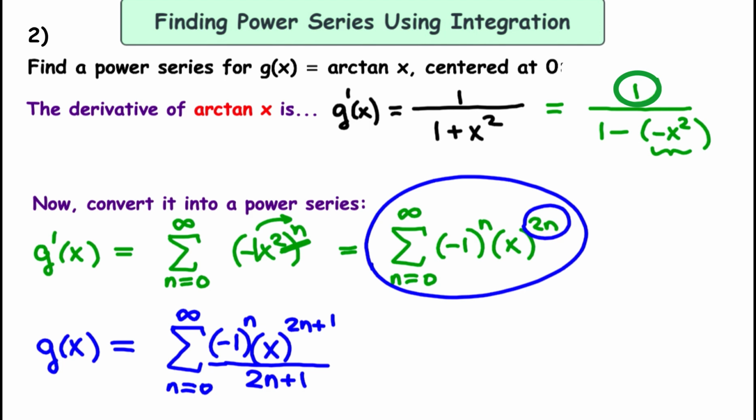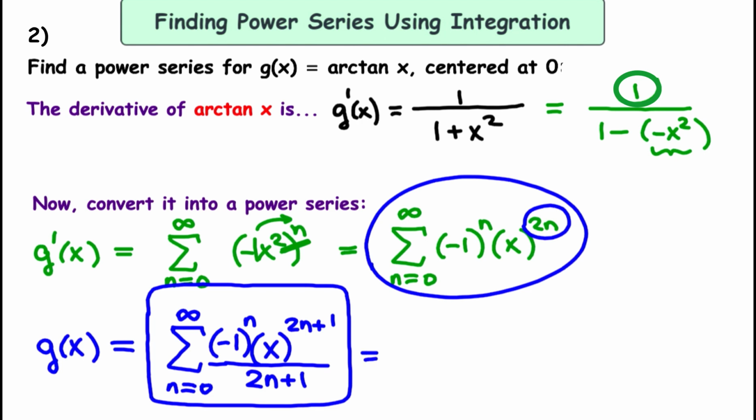I think I can prove this to you when you see me write it out term by term. By the way, that is the answer. That is correct. Well, I'm sure not everybody's convinced that I'm right yet. I have to prove that to you. All right, let's work this out term by term. If you throw a 0 in there, you get a 1 on the bottom. This is going to alternate signs, and it starts positively because negative 1 to the 0 is positive. X to the 0 plus 1 is just x to the first. Okay, great. Like I said, it's going to alternate signs.